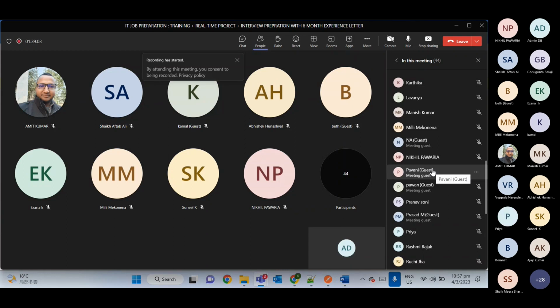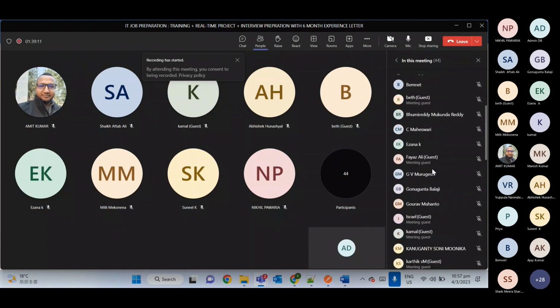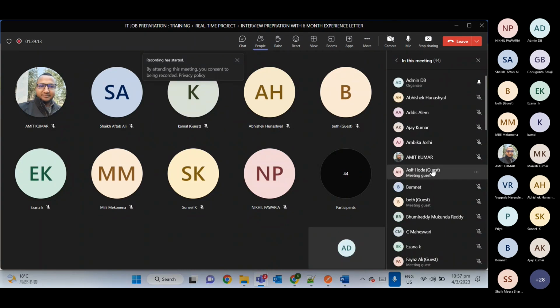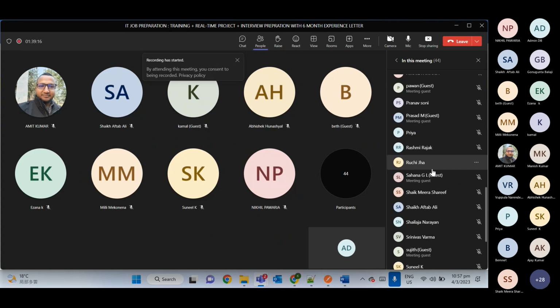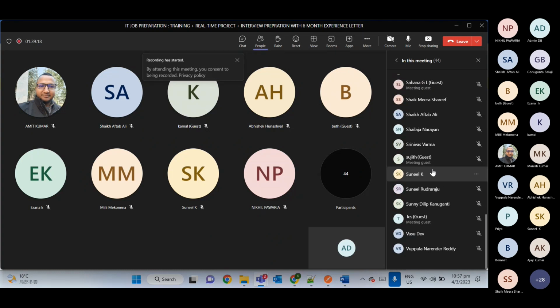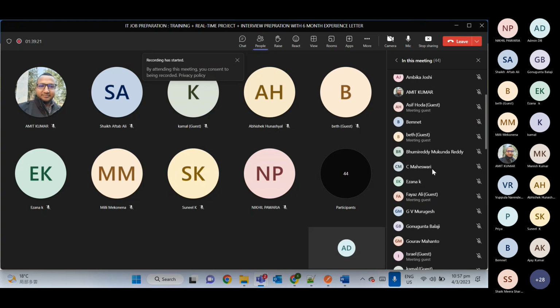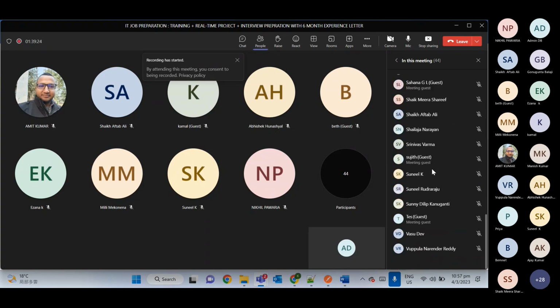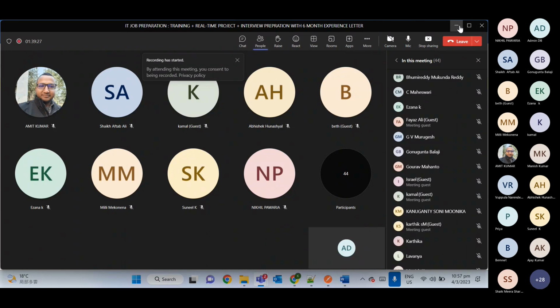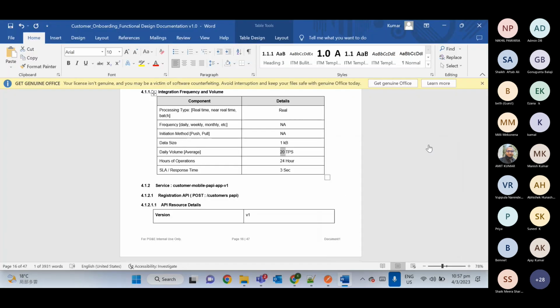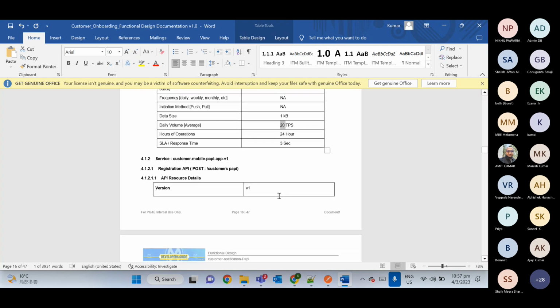You haven't received your Teams ID. For everyone, if you haven't received your Team ID, please contact me, collect your Microsoft Teams ID. As I mentioned multiple times, I will not allow anyone to join as a guest. And from next day onward, I will change this meeting ID. So if you do not collect your Microsoft Teams details, you will not be able to join. So that will be your responsibility.